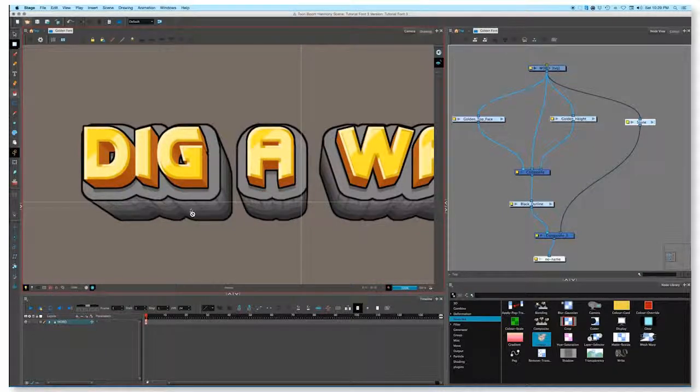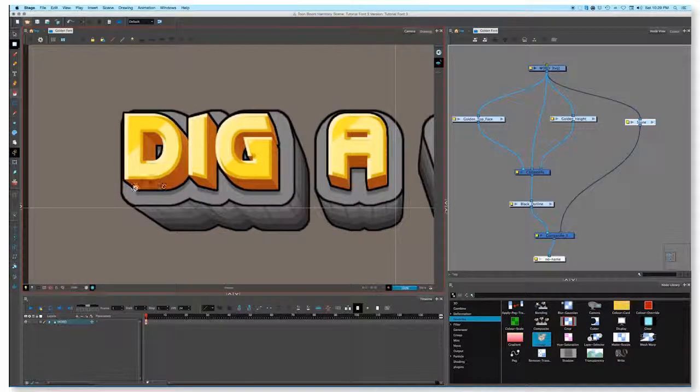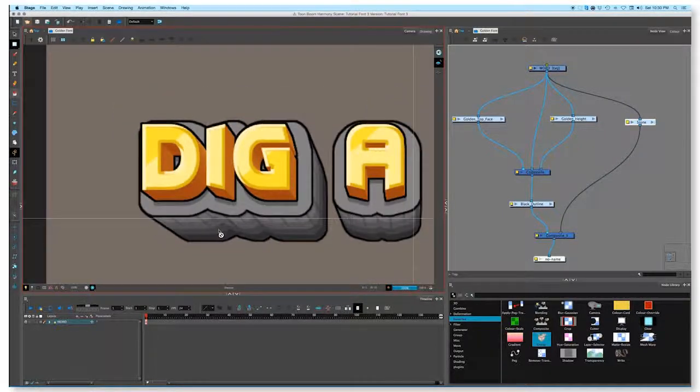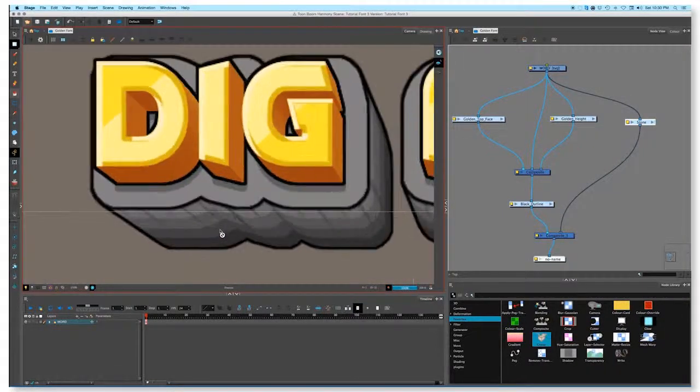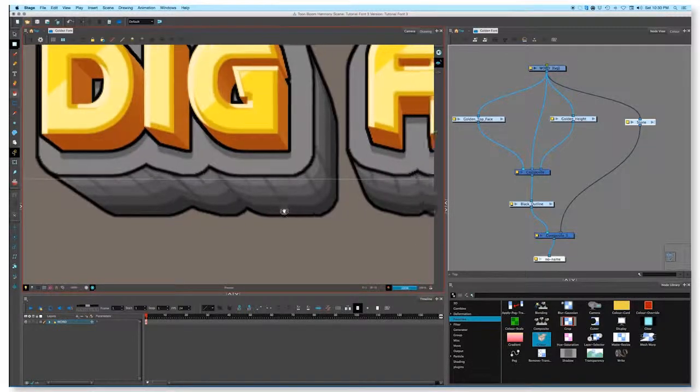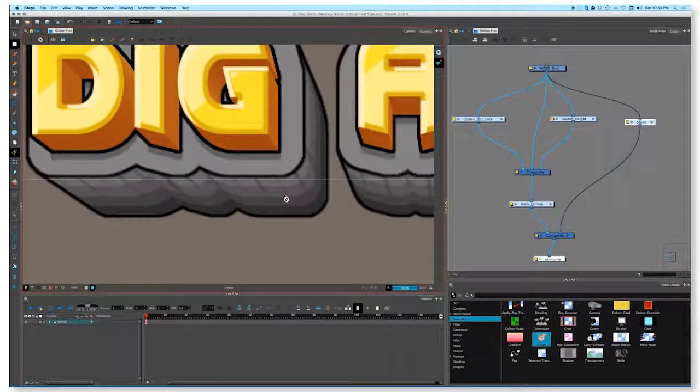So let's go over this part here, which is the 3D part. And we've already done this when we were trying to make this golden face look solid. And it's just a whole bunch of copies stacked behind each other over and over again. And we can just use that same technique. But if you look closer, you're going to see that we have these different colors in here. And we can use a color scale to change colors.